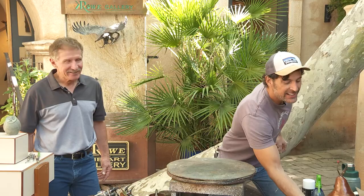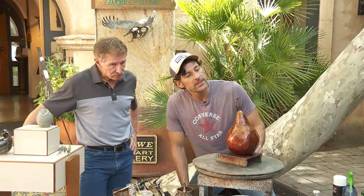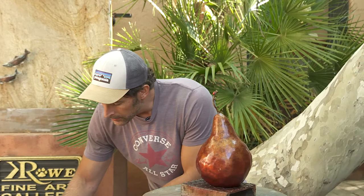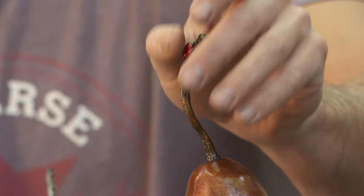Okay, this now is ready for the next step. What is the next step? The next step would be to put some of the black spots on the ladybug. So now I have to get even sharper. For this, I'm going to use a brand new brush because I need these spots to be pretty precise. And you probably don't want to heat it up at this point, or do you? It doesn't hurt to have a little heat, so I'll get the little torch out and do that.